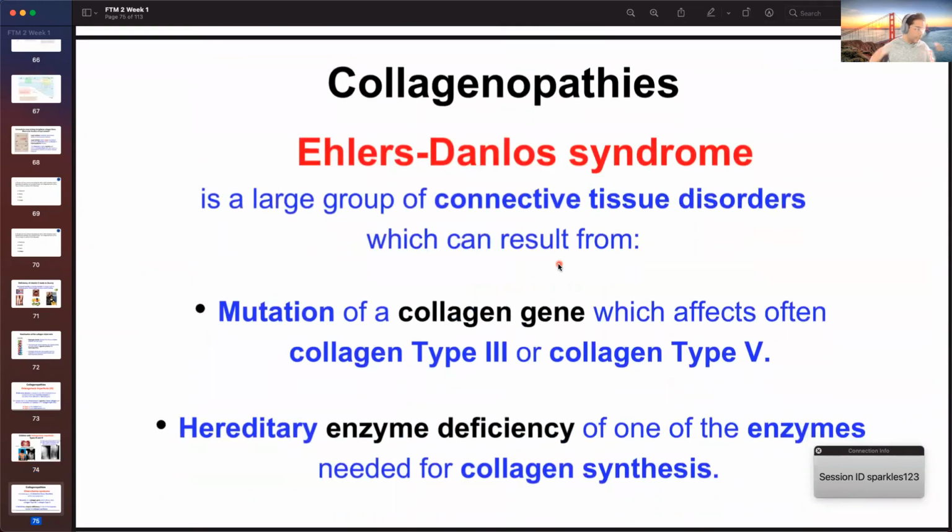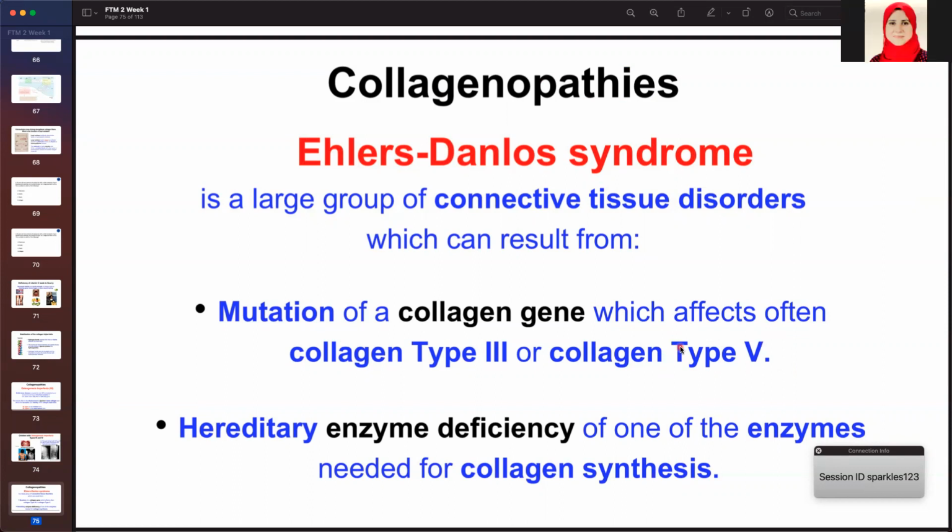Now, Ehlers-Danlos: is it a pathology dealing with genetics, or is it a deficiency, like a diet deficiency? Genetics, exactly. Now, it's a mutation of type 3 collagen. What type of collagen is type 3, guys? I mentioned it before. Reticular. Reticular, exactly. I like to think of it like it has an accent. And then type 4?